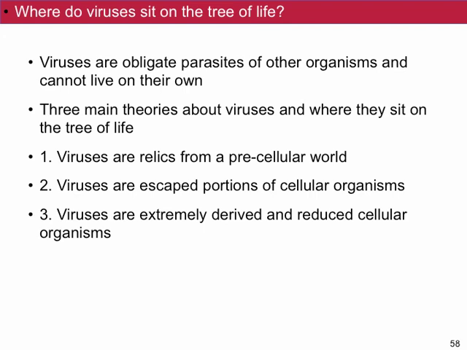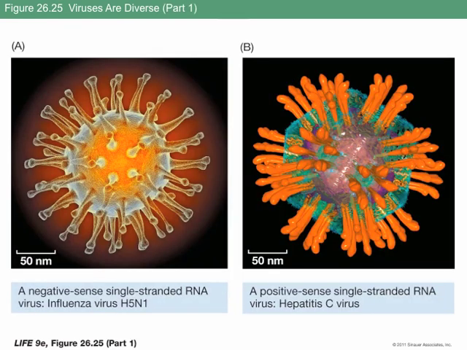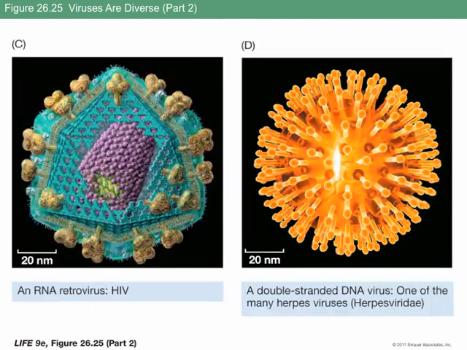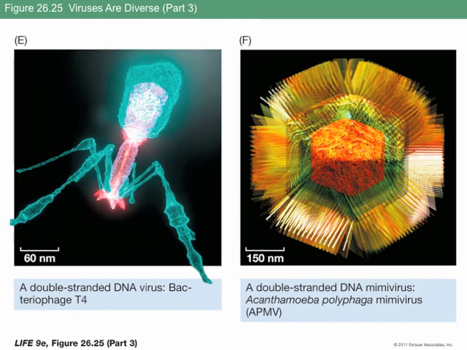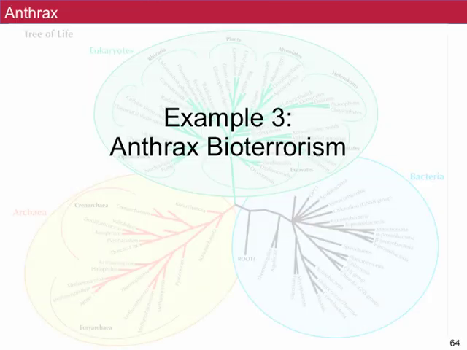Now, I've talked about this a little bit. There are multiple theories that relate to viral origins. You can just look at this and read about it, and we can talk about it if you want. You're not expected to know this. These next couple of slides are just there for you to think about if you're interested in viruses. So I've shown a bunch of the different forms of viruses. There's a whole different set of classes of viruses that have been characterized, and there's incredible diversity there. They're really completely fascinating objects. But I want to spend a couple of minutes on the last example.